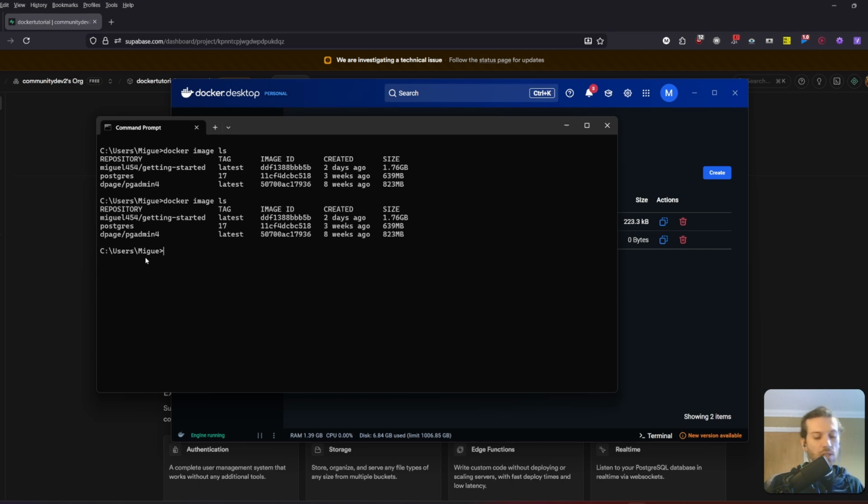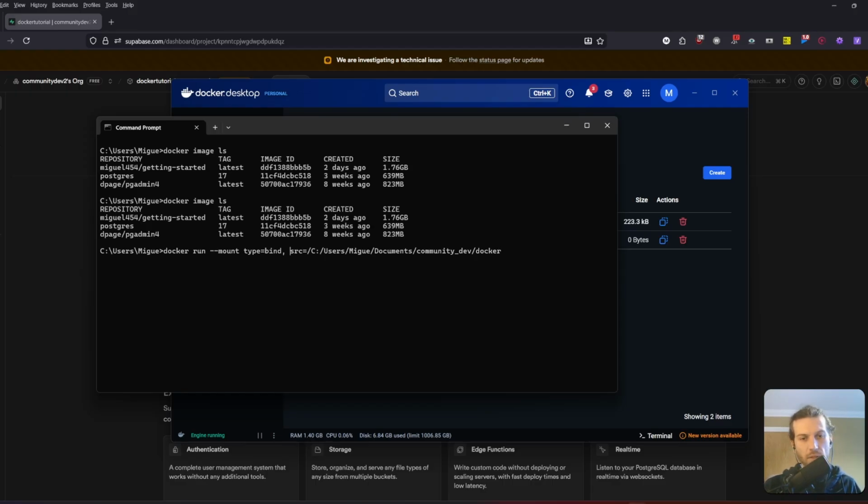So I'm going to start off by doing docker run, and then docker mount, and do type bind. So it's a type of mount, and the mount type is bind. The next thing we're going to do is the source. This is going to be the directory where we get the files from, where we place our files.